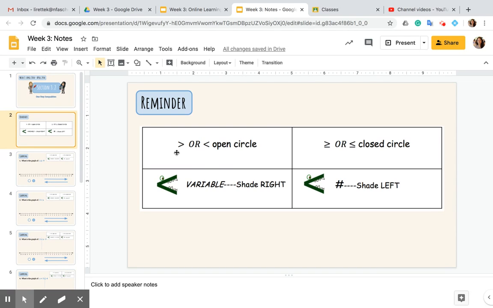And we graph it on a number line, and we use a couple different things. One thing that we use when we graph an inequality is a type of circle. It's open if the symbol does not have a bar. It's closed if it does. The next thing that we do is we shade, like an arrow shading in a particular direction, either to the right or the left. And the easiest way to remember it, in my opinion, is look at the symbol as if it's a mouth. If it's eating the variable, shade your arrow to the right. If it's eating the number, shade your arrow to the left.